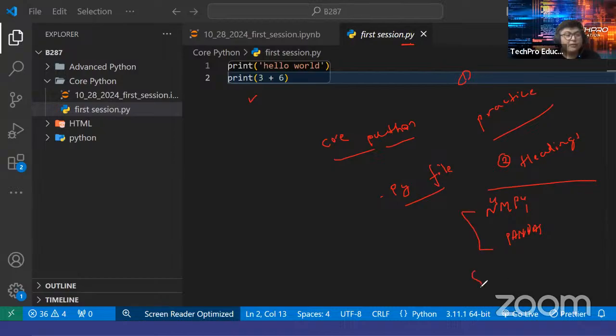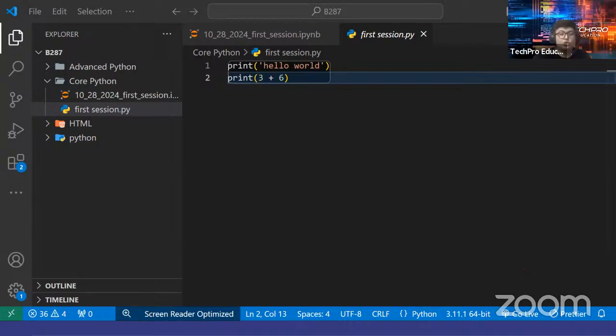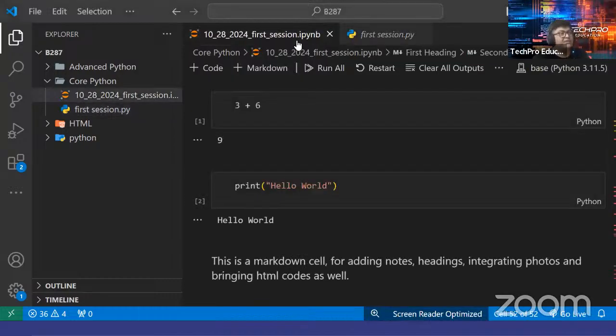We will use, for example, Seaborn, Matplotlib, and Plotly for data visualizations, for creating visuals, graphs, and charts of your data. Python files don't allow that. They don't show the result of your code, the visuals, the graphs, the charts. Okay, that's why we use .ipynb file types.